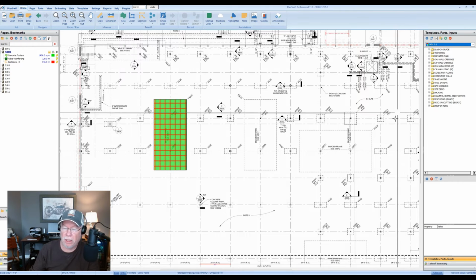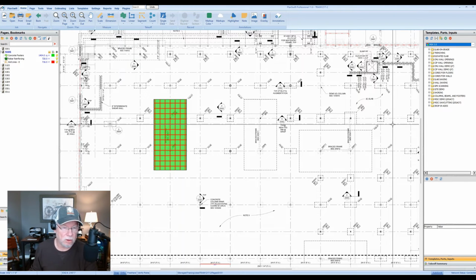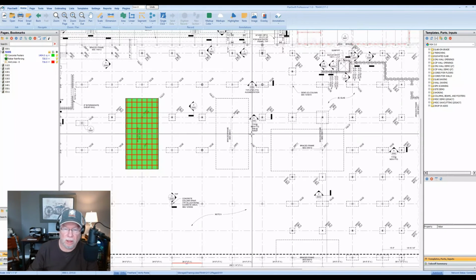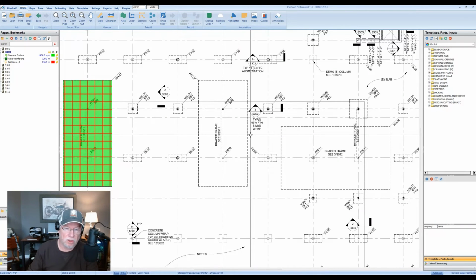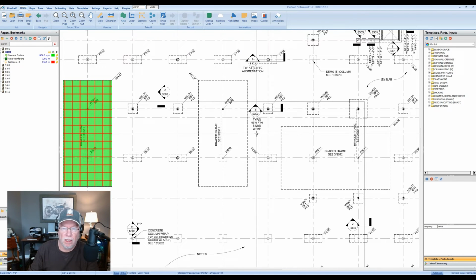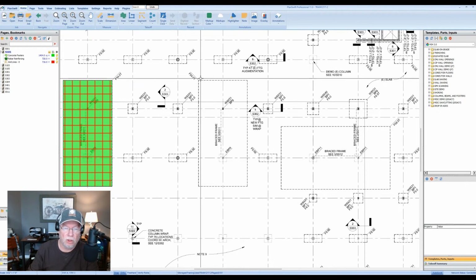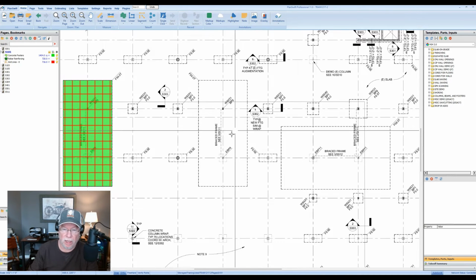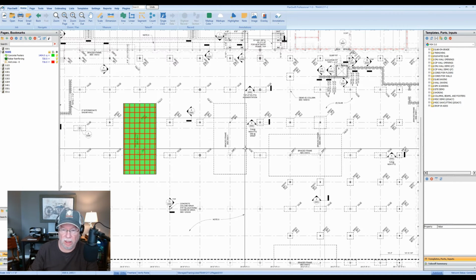And you can have as many template folders as you want. I've not seen a limit. I create multiple template folders for multiple types of work. This is a personal folder I have here for templates I've created over the years, basically for concrete demolition. So we're going to assume for a minute that we've got an existing slab that we're going to have to remove so the contractor can pour a new footing. And we're going to use this big rectangle here as an idea.